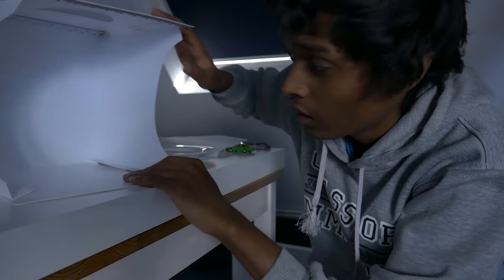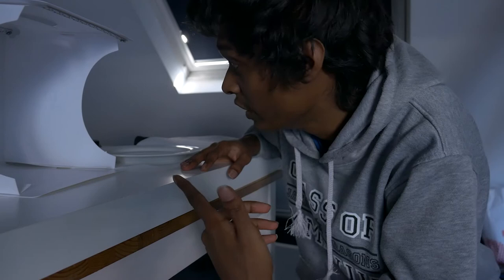In order to do this properly, I'm gonna use a light box, which is this little thing here. Essentially, you can put items in there and make them look quite professional. It's like a mini backdrop, because I have nothing else to work with here. So I'm just going to be using this, putting the ice cubes on a plate, and then using the G9 to take photos of them.